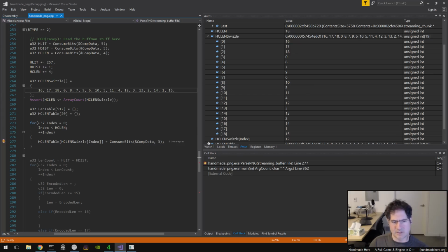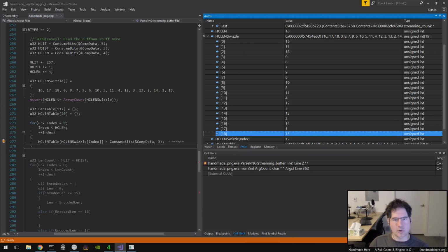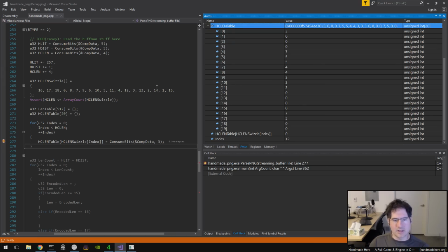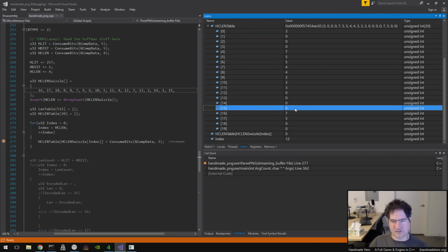Oh, wait. No, it's not. But 15 did get filled in. What just happened? So when did 15 get filled in? Oh, that's the swizzle. There we go. So 18 is missing 1, so 15 just doesn't get specified.